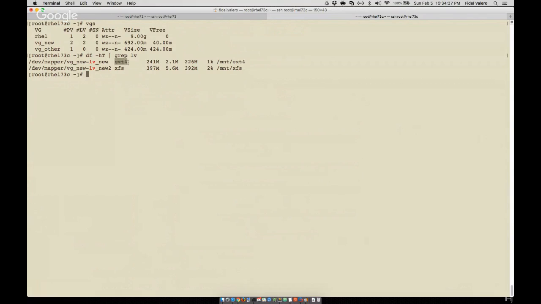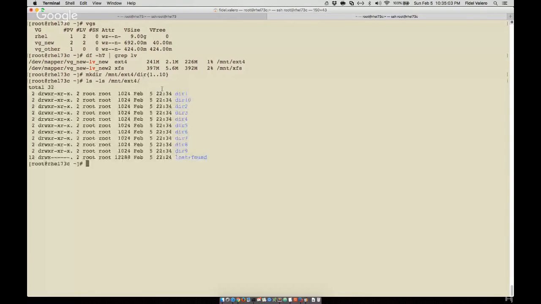Let's do one reduce for this file system. First, let's create some directories and files. mkdir on station4. I'm going to say dir on, and see all the dirs.